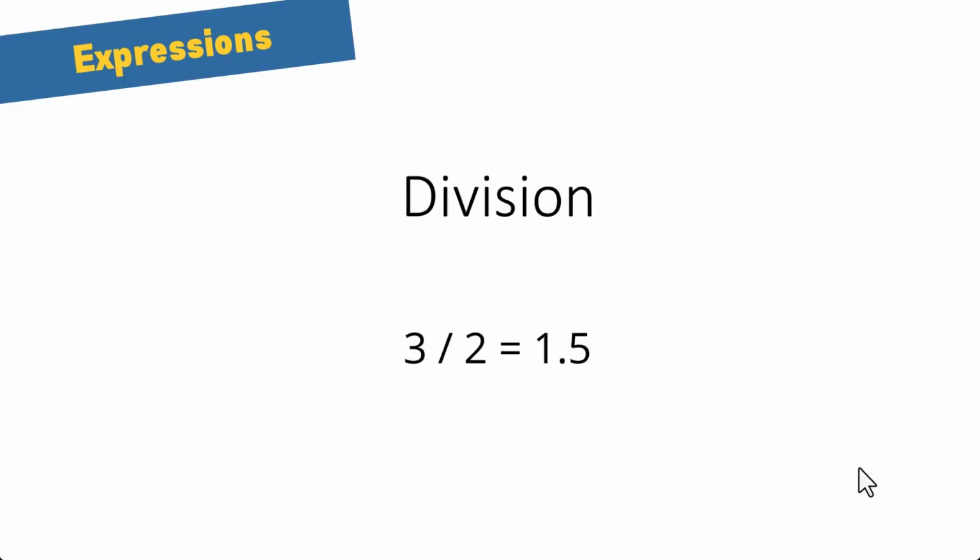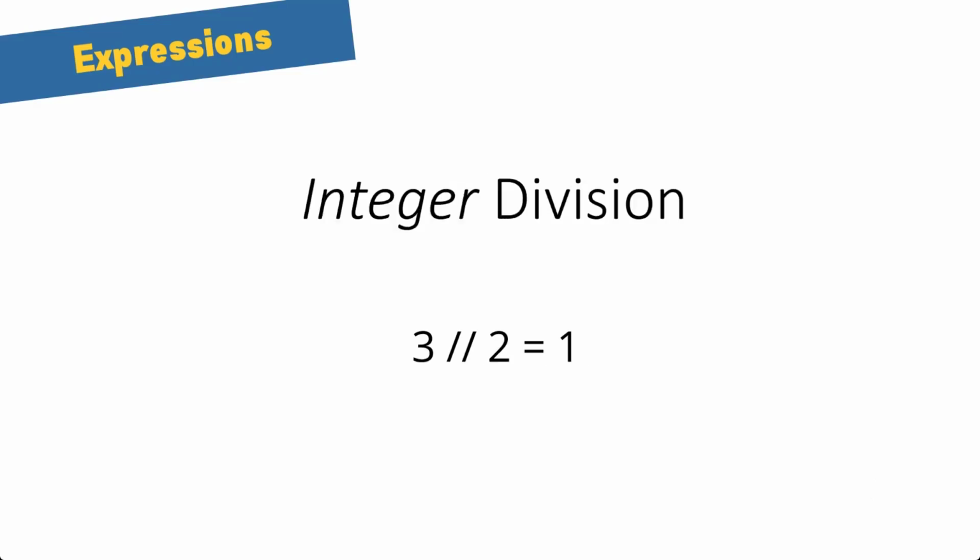Now for division, on the other hand, our operator in Python is the /, as we see here. Now there's actually another flavor of division in Python that's called integer division, which uses not one, but 2 / as its operator. Now the difference here is, integer division returns just the whole number result of the division without the decimal. For example, 3 // 2 returns 1, not 1.5. Now this sort of division can be useful in certain situations, even though it may seem a little odd, so it's good to keep in mind.